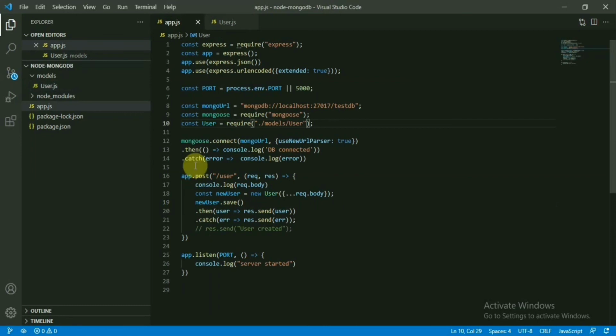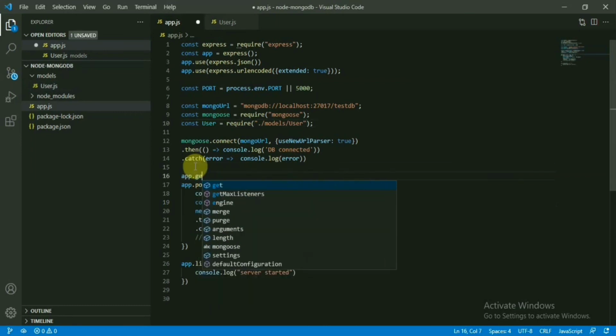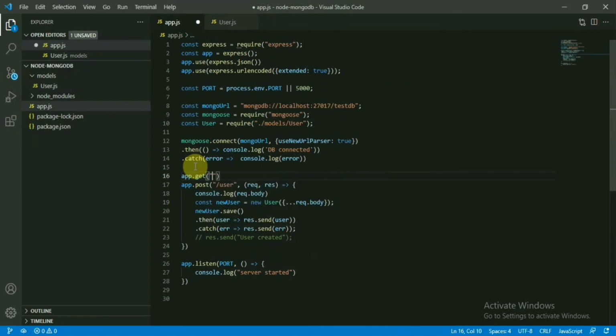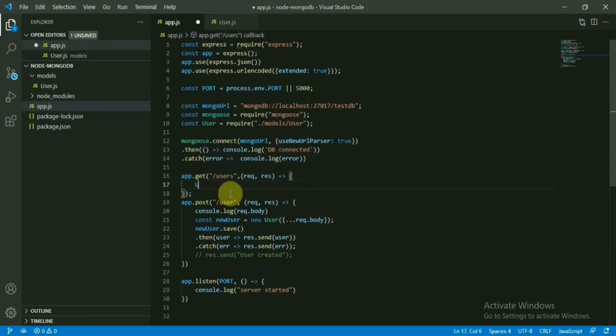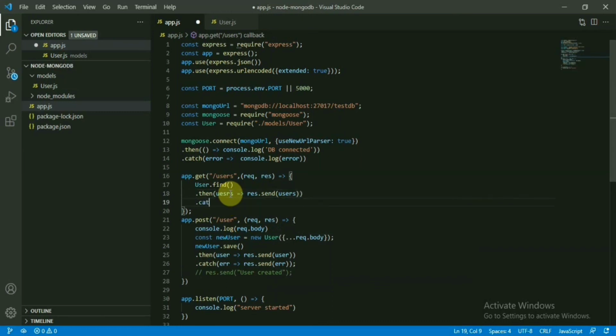We have created those users. Now let's create another endpoint to get the users. So it will be a GET endpoint, say slash user, and then request and response as usual. Now to get the details, we will write User.find. Remember, we're using the user model dot find. Then it will return a promise. So inside then we will get all the objects that are coming from the query. So let's send the complete object, and in case of error, send the response.